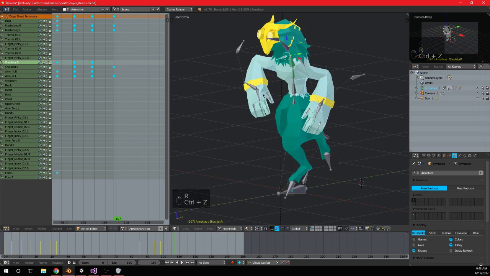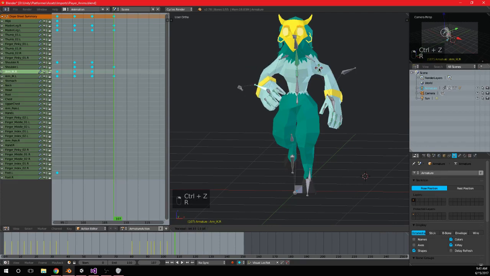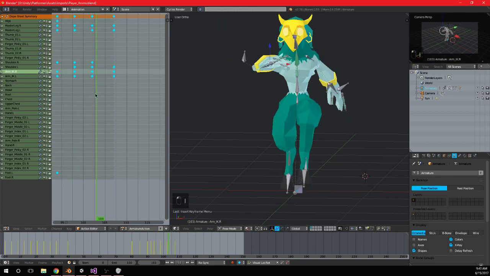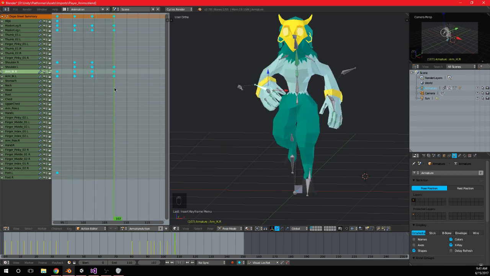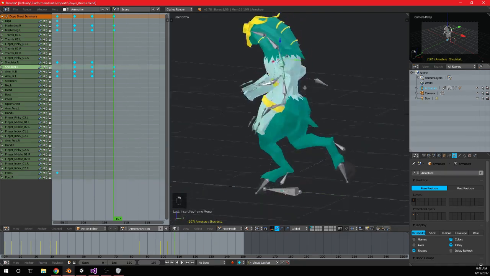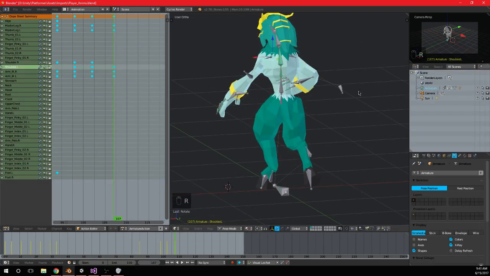I don't know if that needs to move just yet. It will, but I'm not going to. Inset. This seems like it's too low.